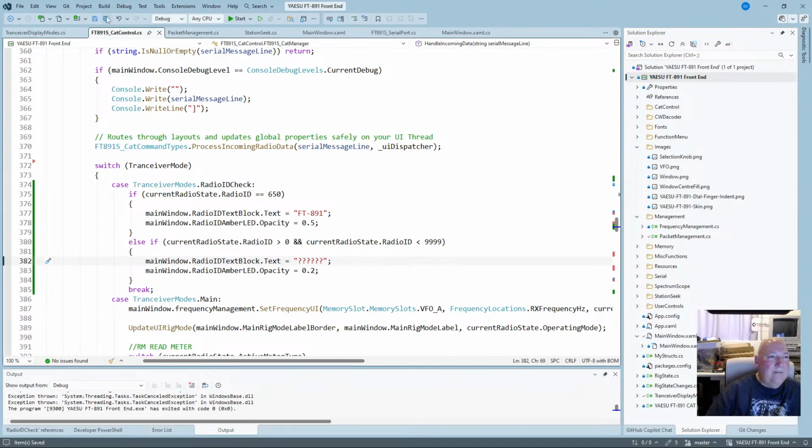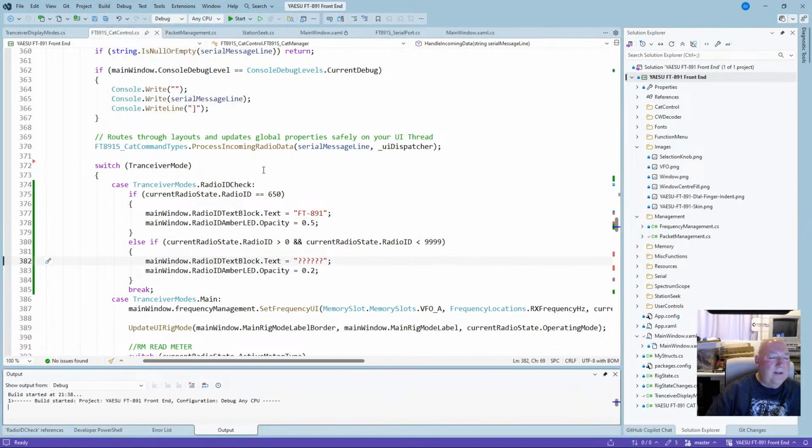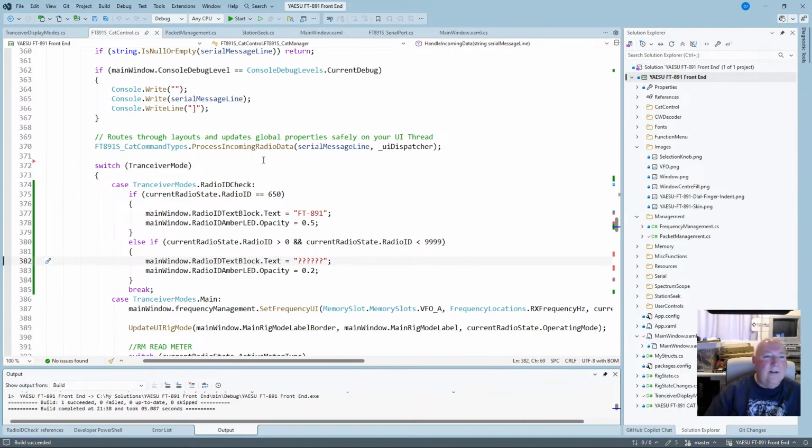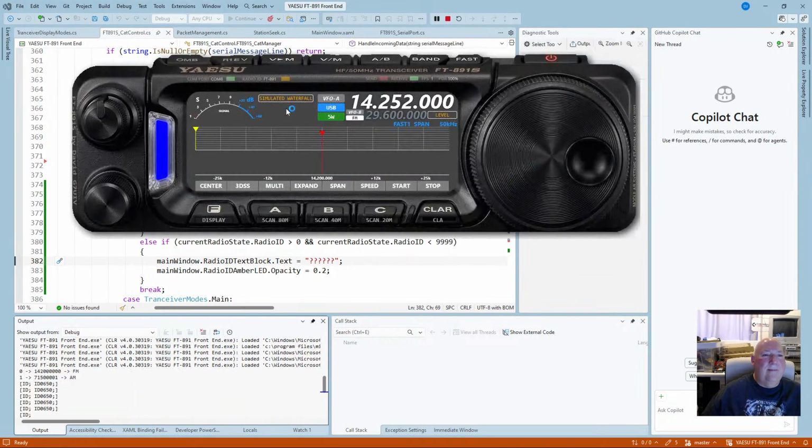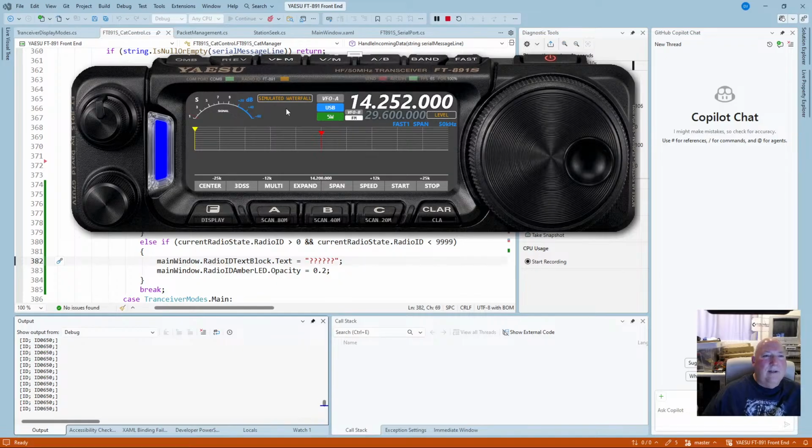Right, let's do it. Build it. Let's see what we got. It's time, 3 hours. It's time to pack up for the night and go and do something else. So build has succeeded. Let's see if we've got something that works. Right, so we've connected. We've got an FT891 and we're amber. So what about... it does that once. Oh, we're in that mode, we haven't toggled over. If I turn the radio off, what happens?